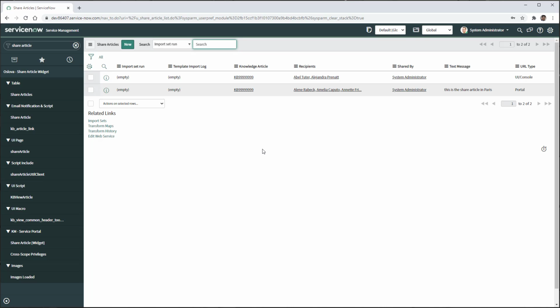Now, why am I using this table extending from import set row? Remember that as per the ServiceNow subscription model, after March 2019, there is a platform capacity for customizing and/or extending the ServiceNow applications. In other words, ServiceNow will bill you if you have more custom tables created from scratch.